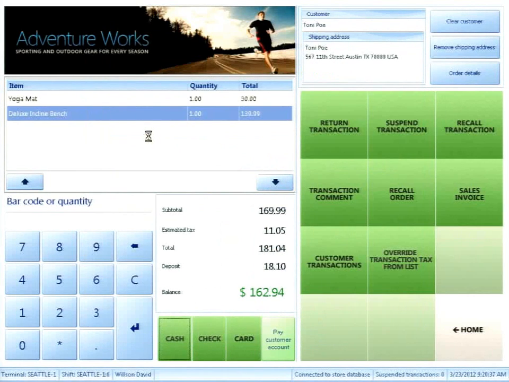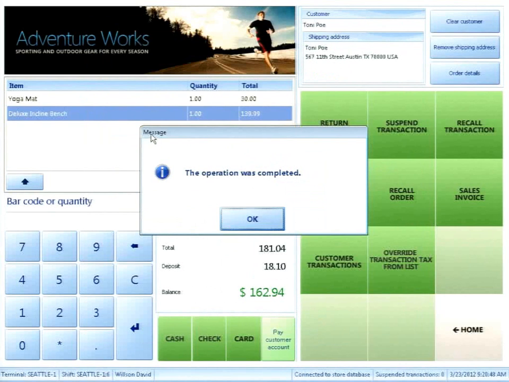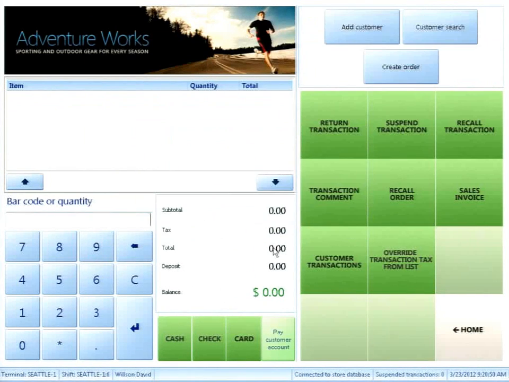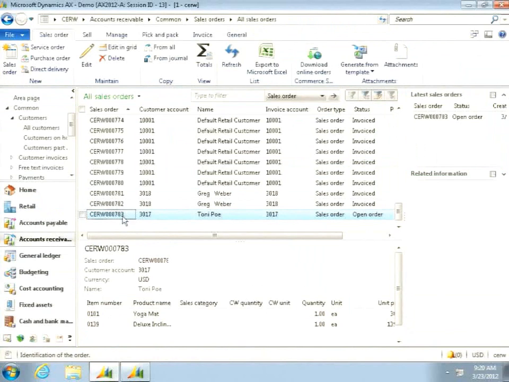And this again is going to be another transaction service call that goes up and is going to invoice and create the payment journal entries for the remaining amount. If I go back to this one and refresh, right now you see it says open order. If I refresh it, it's been an invoiced order.